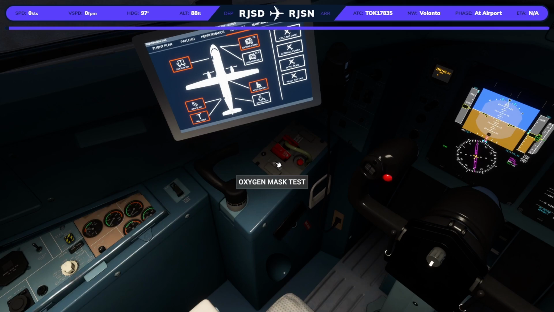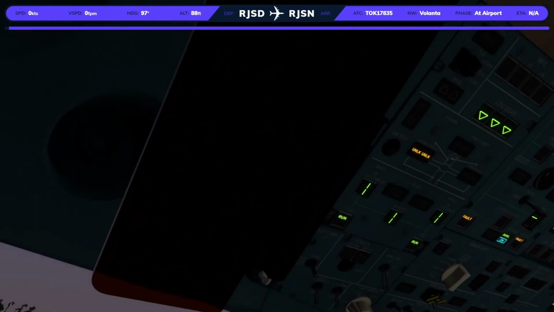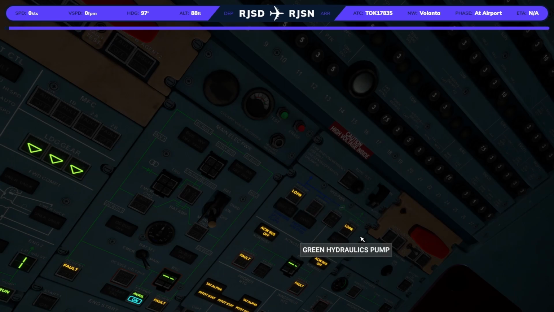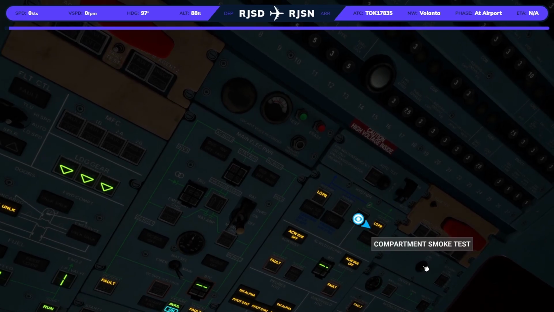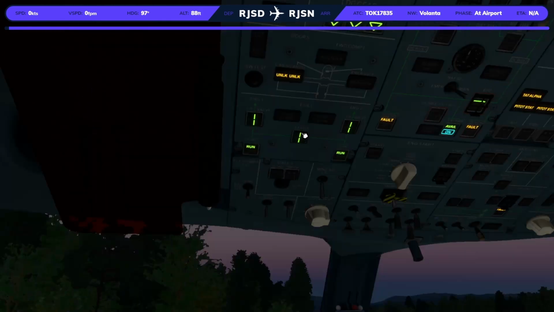Oh, hang on. Oxygen mass test. We are good. Hang on. Is there an IRS align that I have to do? Let's do the compartment smoke test. That works. Test the cockpit voice recorder. All right, we're good on that.